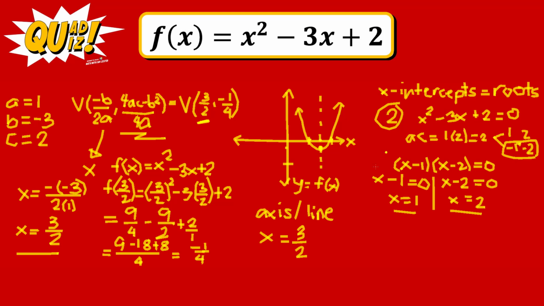And aside from that, we can also finalize what the intercepts are, because the intercepts are actually the same as points on our Cartesian plane, specifically points on the x-axis. In short, each is a combination of x and y coordinates, just like our vertex. Since they are called x-intercepts, they are points with a 0 y coordinate. And what can be paired with this? Your roots here, 1 and 2. This is the y. The intercepts are closely related to the roots. We're just taking the roots and pairing them with a 0 y coordinate. And these are your x-intercepts.